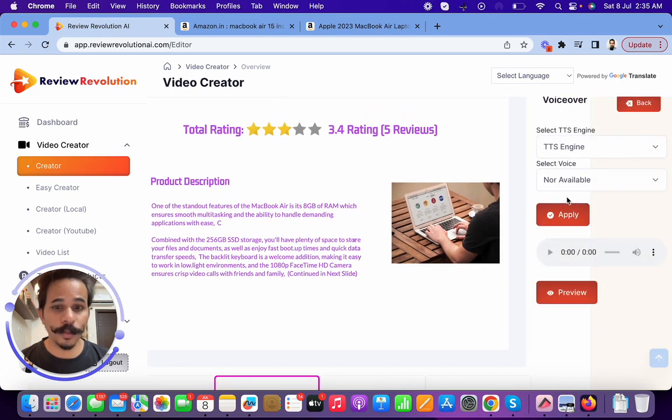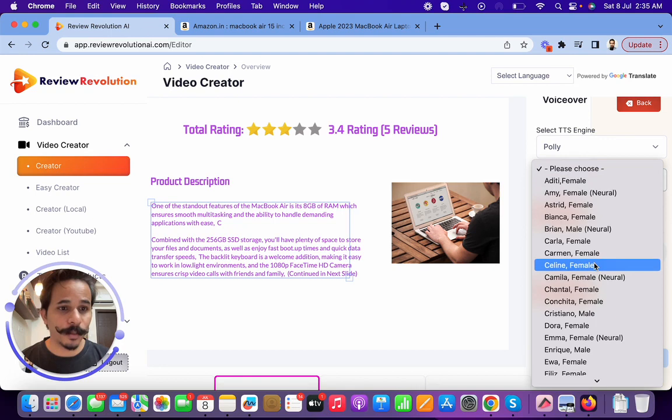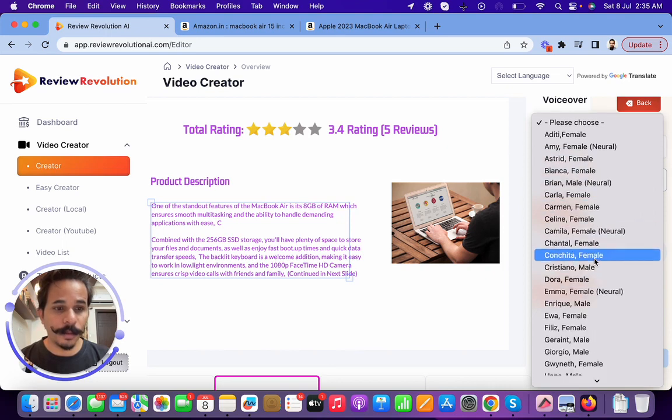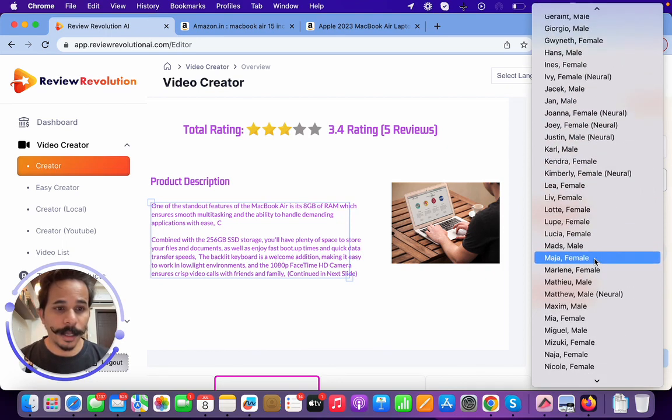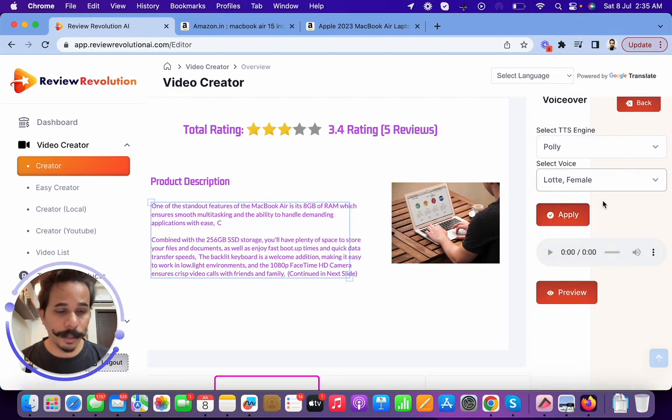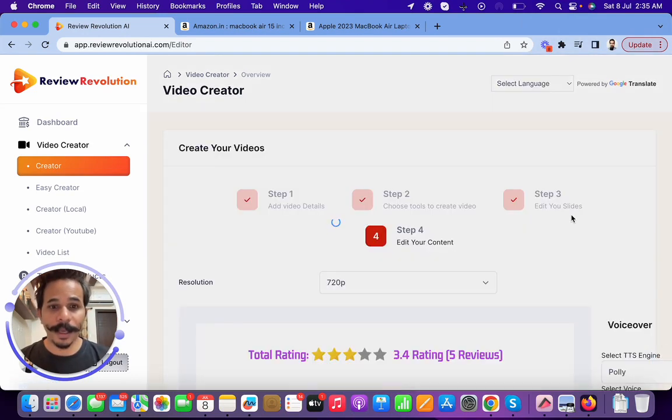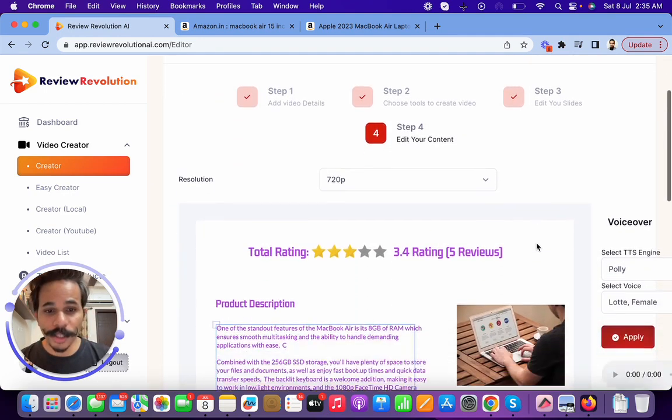I can add the voiceover, and the software is going to create a voiceover. So if you want to change the content, and if you want the narration of the video, you simply write that content here, and then you go to this voiceover option. You select this, and then you select what kind of person you require, like from which region of the world, and male, female. You can select that particular voice, and apply, and it is going to create the voiceover for that text that's being provided on that presentation.